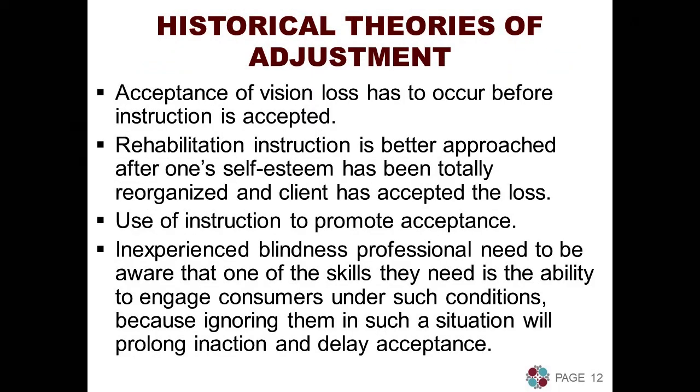So there were two main schools of thought through the years. One is that acceptance of blindness or acceptance of disability had to occur before instruction or rehabilitation would be accepted. We've all likely heard this. I hear it all the time when I go work with clients. Well, they're not very receptive because they aren't accepting of their blindness.